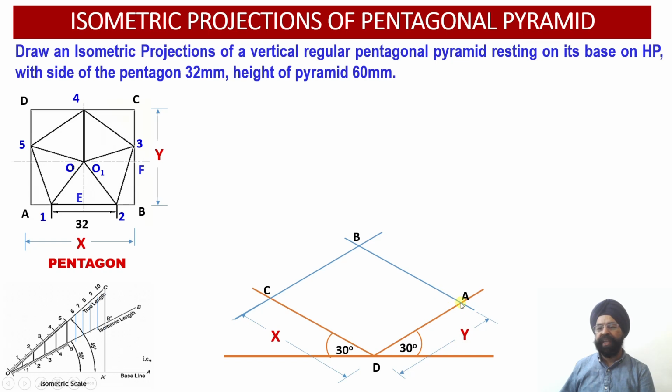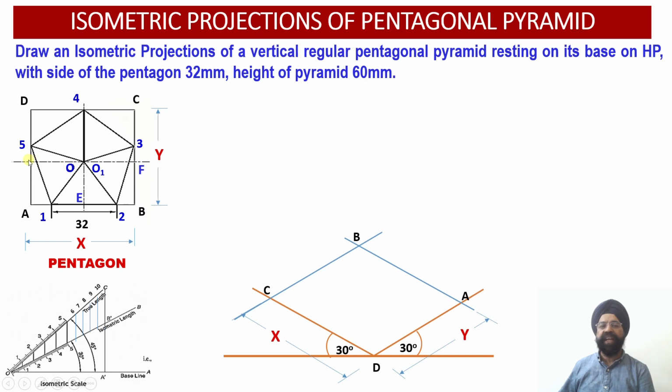Okay, A point has been located here, B point has been located here, this is my point C, this is my point D. I could have taken A over here, B over here, C over here, and D over here. That is another construction which we are going to take up in a short time, right? For the time being, we have taken point A over here, B over here. It means this edge 1, 2 will be lying at this particular position.